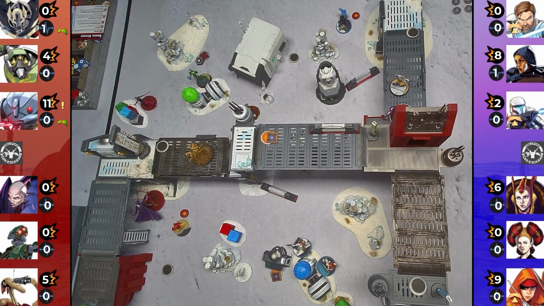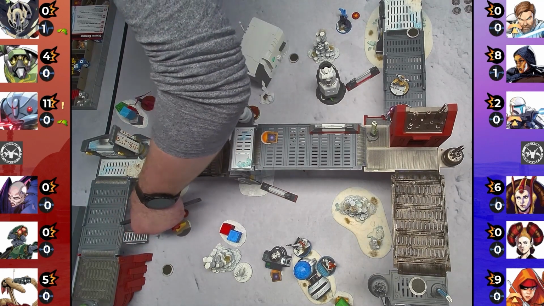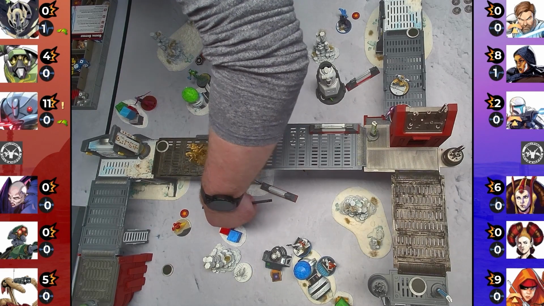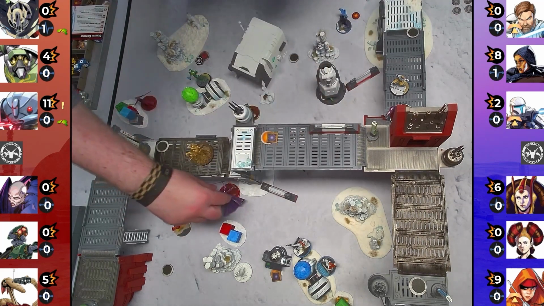Right, I'm going to move first. Just normally. And put him here. And then I will spend the 2 to do scuttle. So then he just goes up here.